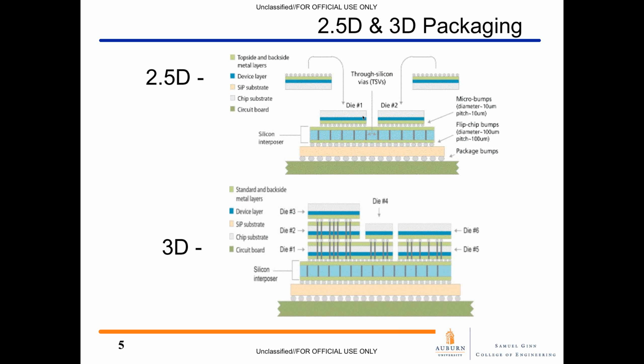But an interposer basically takes you from the fine pitch die solder pads to a pitch that a SIP substrate can handle, and then typically on the other side of the SIP substrate you have the pitch that a printed circuit board can handle. Again, with 3D packaging, a lot of times you have die that will have through silicon vias, as the interposer has through silicon vias to get you from one side to the other. The die, in the case of 3D, will have through silicon vias in the die, and they'll stack and then stack on top of an interposer, again on top of a system in package substrate.